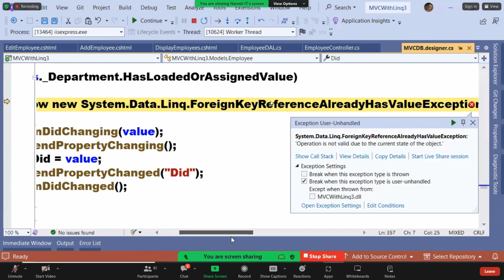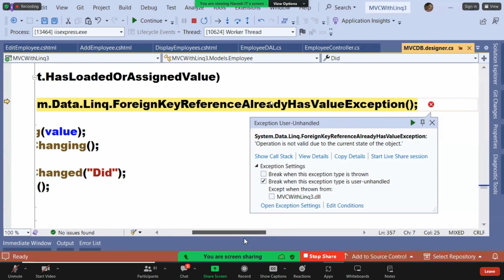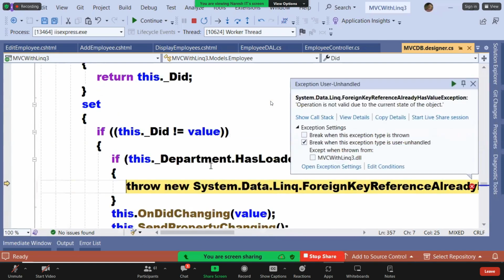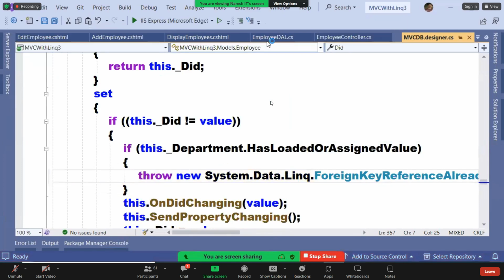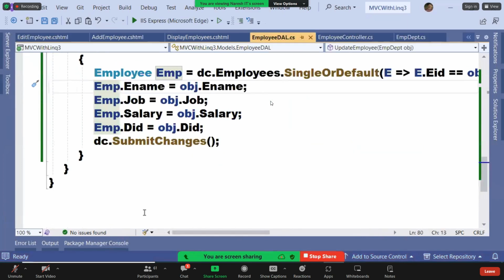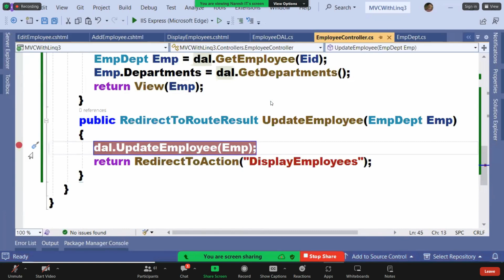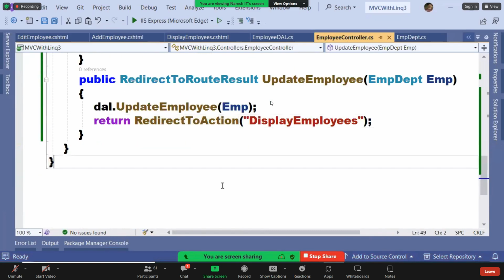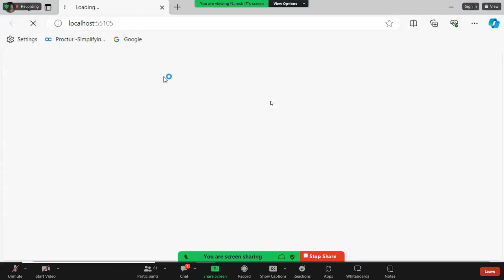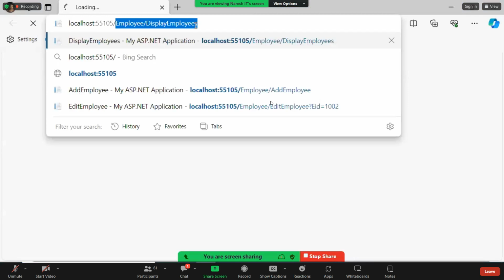Foreign key reference already has value exception. Just a second. Where is it failing? Is it not allowing to modify the foreign key?